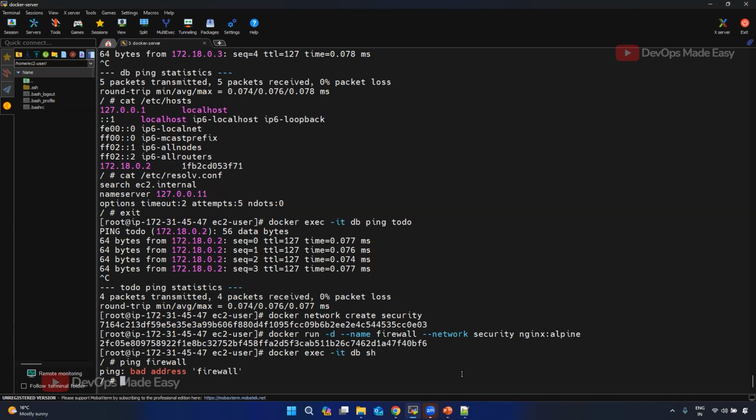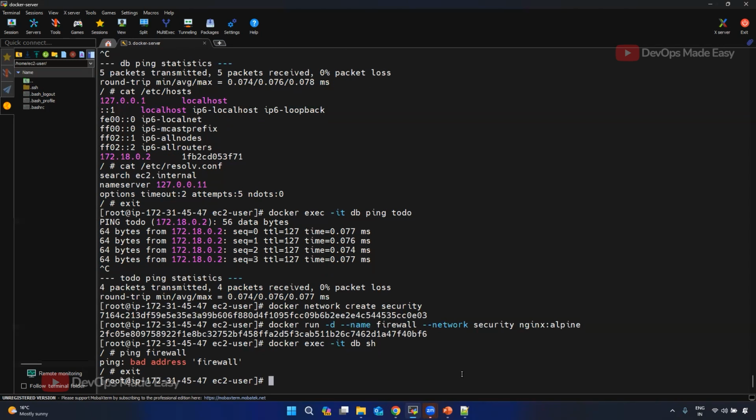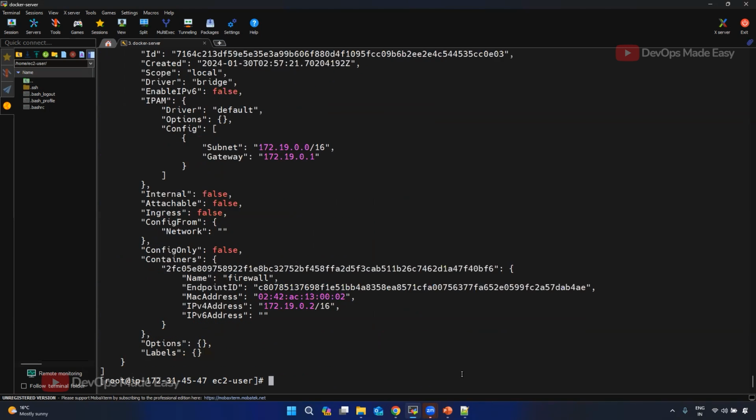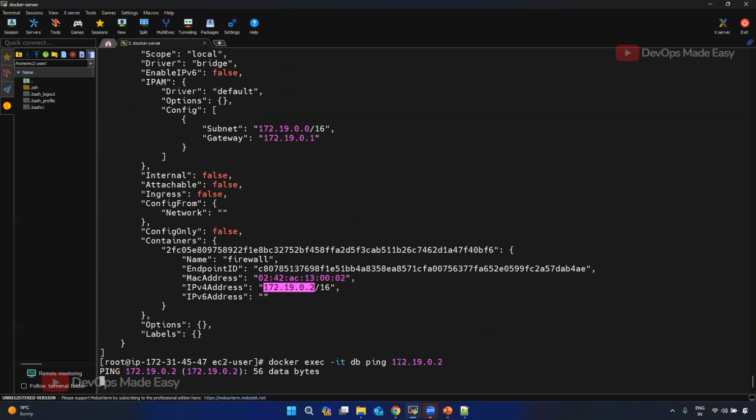Let me also inspect this security network to find the IP address. You can see this is the IP address of my firewall container. So let me, from my DB machine, try to ping the IP address. See, it is not reachable.